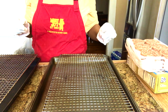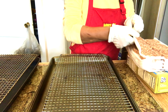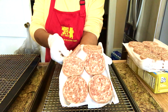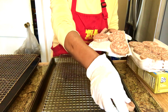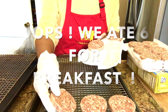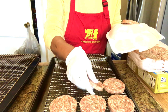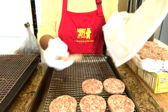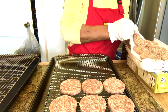I just heard my oven beep. I preheated it to 375. And this is the way the sausages look. I like it like this because they're so nice and uniform. I think I have about 54 sausages here, so we're going to try to get them all on the racks and get them all in the oven at once. And if not, then I'll just use another pan.